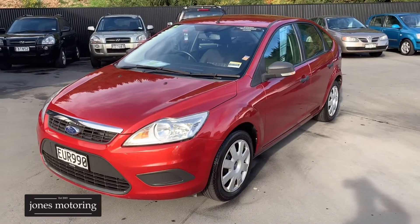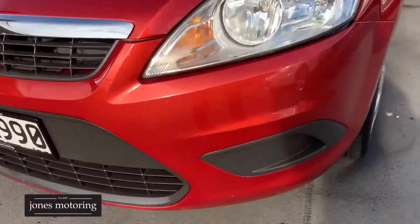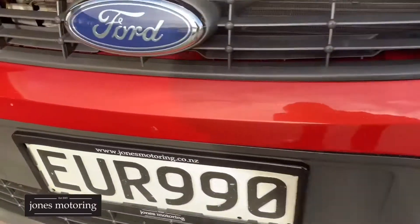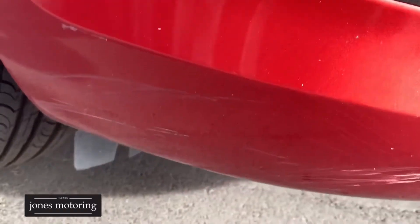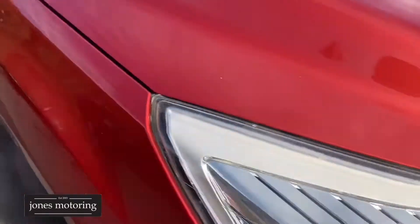Hello, today we're going to be looking at an 09 Ford Focus, so I'll just walk you around it. It's one out of our budget section — there's a couple of obvious stone chips that you'd get. There's something in the clear coat, it does have that scuff there, and just your general stone chipping to the bonnet. But we have put it in the budget section for that reason, at a fair price.